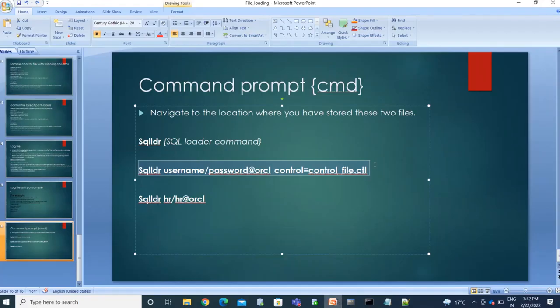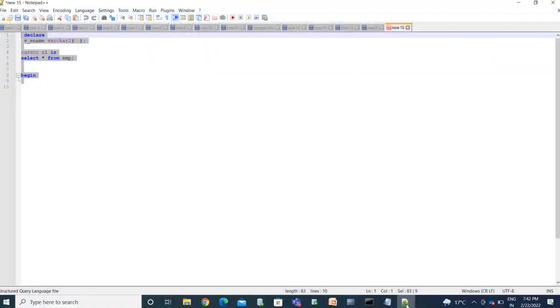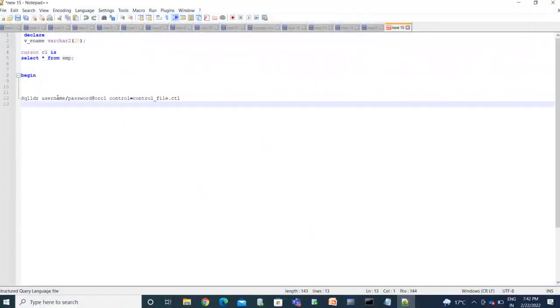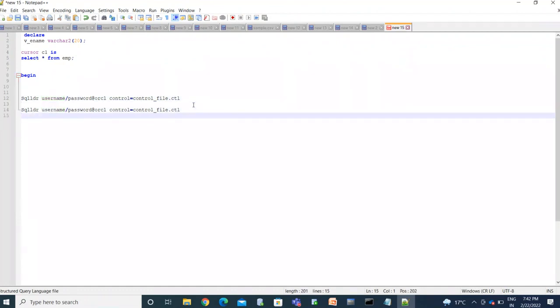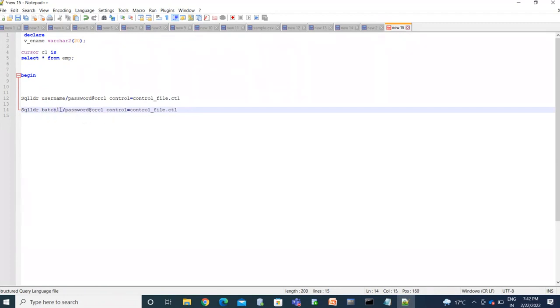Now I'm taking the username and the password, and I'm mentioning the control file details. Instead of username, I'm mentioning the password also. Database is here, XE. And control equal to control file name.